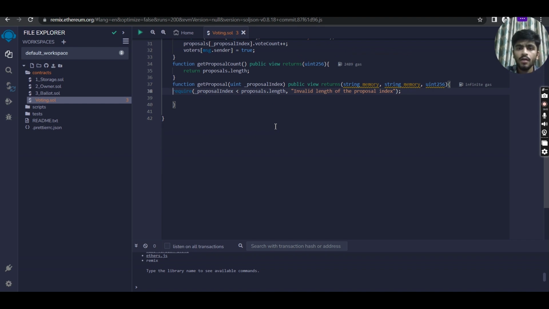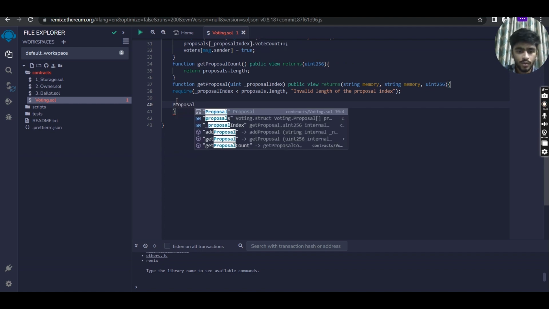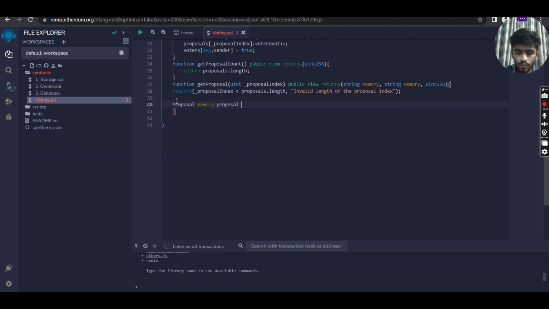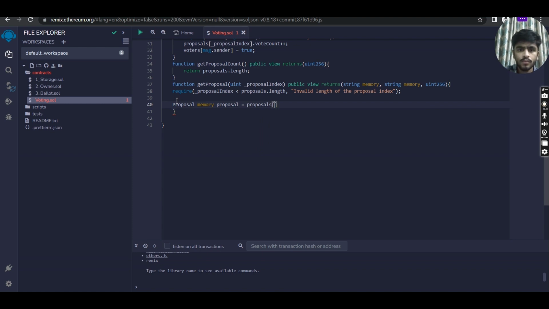And then we'll move on to create a proposal memory equals to proposals, and in this, now return.